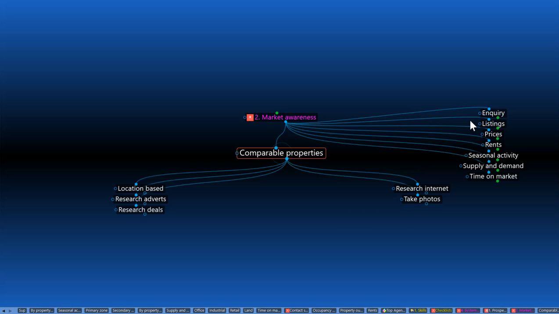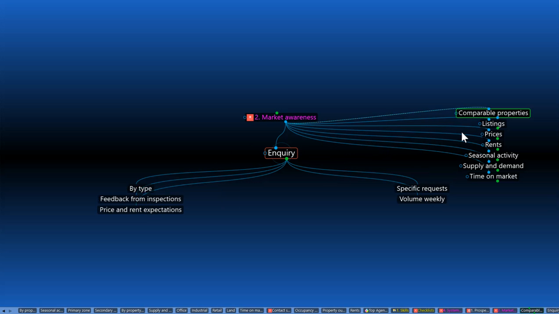So let's go further. The other market awareness factors I would certainly be interested in, the inquiry. I like to track inquiry each week to understand what's happening, because when you know what's happening, you can actually take steps towards capturing the inquiry, doing something with it and working it. And of course, all of your inquiry should be captured into your database anyway.